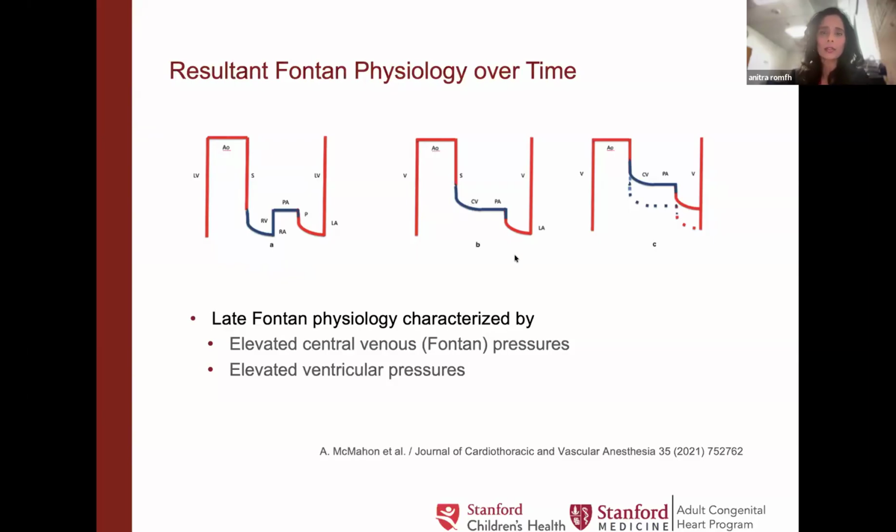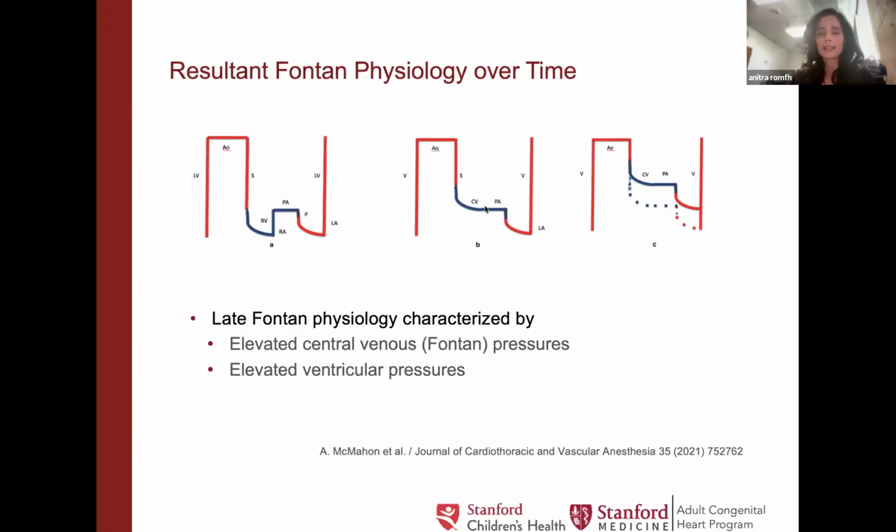Well, here is our physiology diagram. So we have the ventricle, we have the aorta, and here is our central venous pressure, which is the same for our adult colleagues. Central venous pressure and Fontan pressure are identical, also equal to pulmonary artery pressure. I know many of you in ISHLT are part of a listing for patients who have heart failure and so on. And we often talk about central access. It is central access if it's in the Fontan, just as a side note. But you can see here now we have the systemic venous blood pressure, the venous blood pressure of the Fontan, driving that blood across the pulmonary bed.